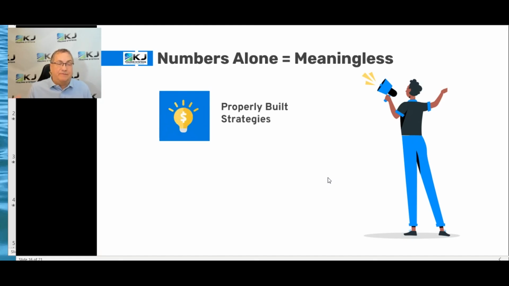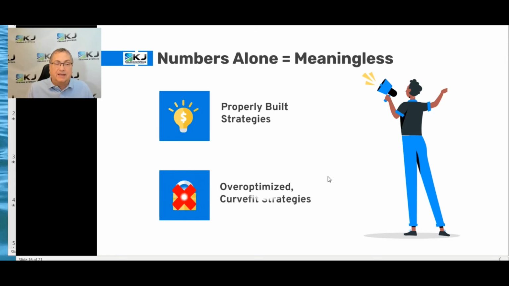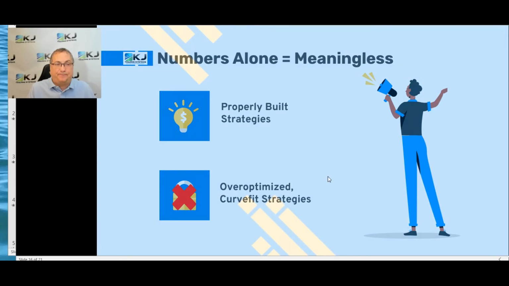Now, I've said this before in other performance metric videos, but the numbers alone are meaningless. If you build proper strategies and you build them the right way, then the numbers mean something. But if you don't, the numbers are garbage. So make sure that the numbers you look at, whether you're building your own system or looking at somebody else's, make sure you understand and you believe how they were built. Because there's a lot of people out there throwing out performance numbers and they're just optimized and they're garbage. A lot of people don't get that.